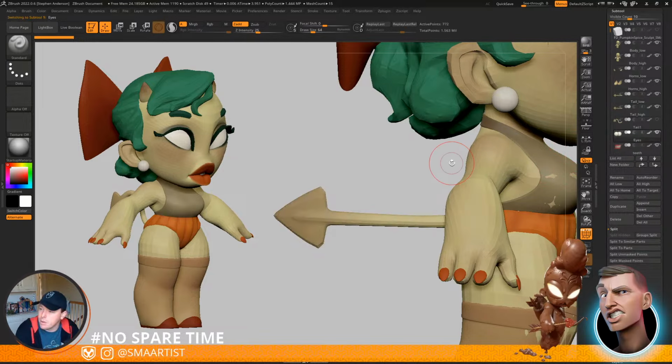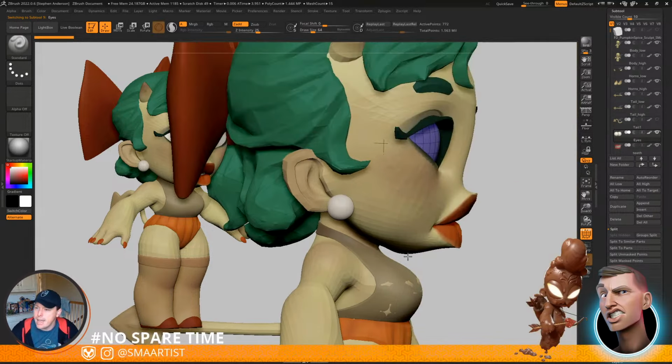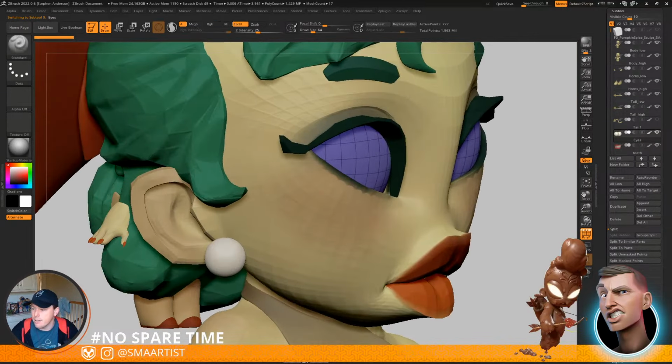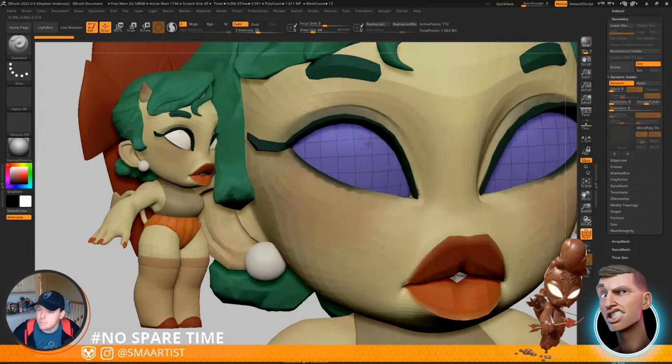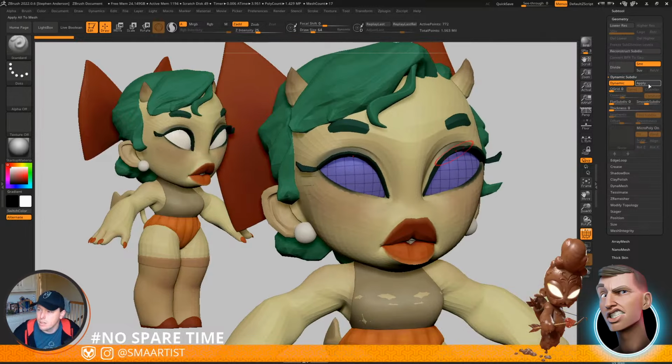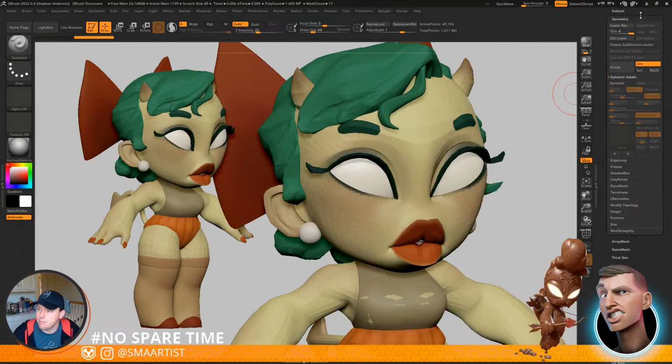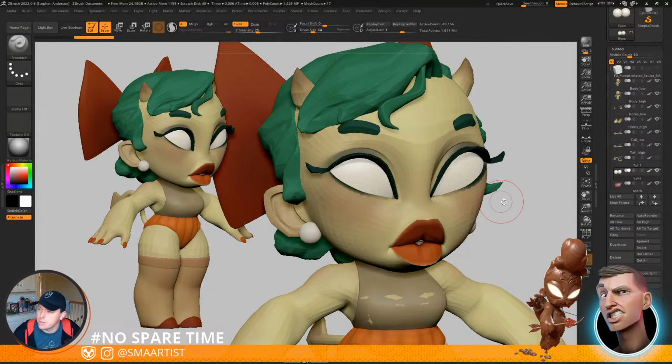We'll come down. The eyes currently have, I think, dynamic subdivisions turned on. Let's go ahead and say apply, just so that we have the high resolution.